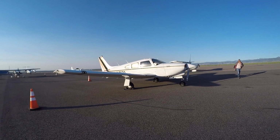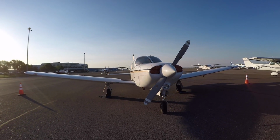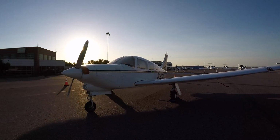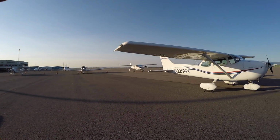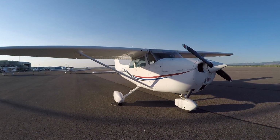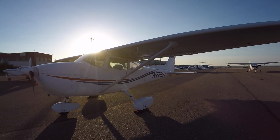And let's go look at some aircraft real quick. Aircraft here is an Archer Aero. I had the opportunity to fly this a couple of times. It's got retractable gear and was more expensive to fly back when I was flying general aviation. So it wasn't really cost prohibitive to fly, but it's pretty cool to see it. And then just beyond here, we have a Cessna. I believe this is a 172. I have a lot of hours in one of these as well. Growing up flying out of Centennial, that's where I got my pilot's license.